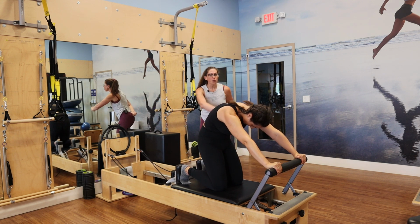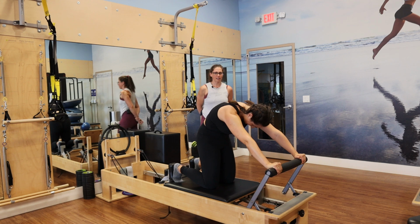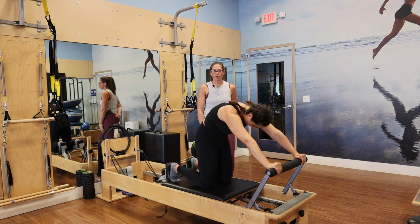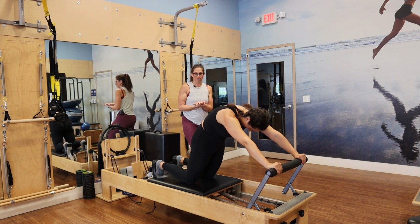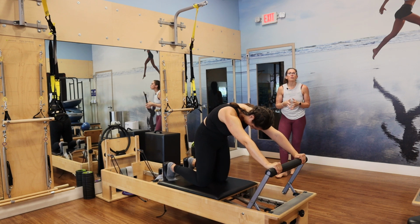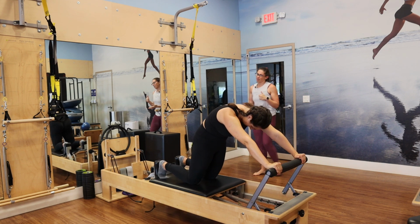So notice as you press back, right, tailbone has to stay tucking between the legs. All right, it's very tempting to want to extend here. There you go. So the further back you push, the more the seat has to kick on. There you go. And obviously the more the stomach has to work too. Now, if you feel like you can do this, maybe you go a little bit faster. All right, there you go.